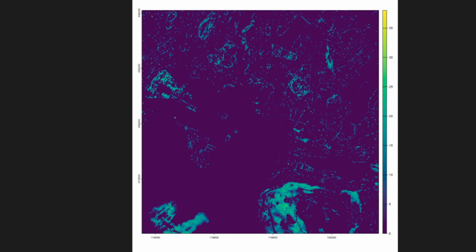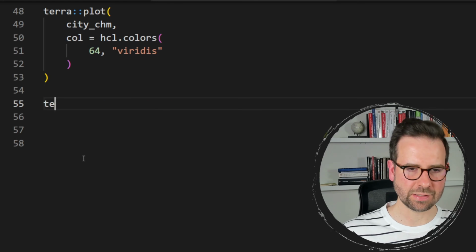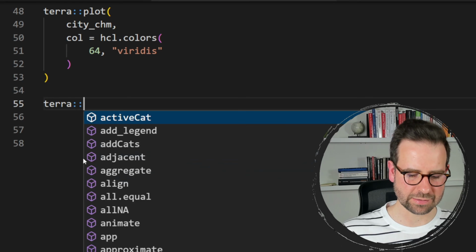And in this first rough version of the plot, you will notice that the values go from 0, which is dark purple, to more than 35 meters, which is yellow. It's safe to assume that zeros are actually the lack of any trees. So we will, in the next step, turn these zeros into NAs and essentially get rid of them. Replacing values using terra is straightforward. We can just use the ifel function from this package.